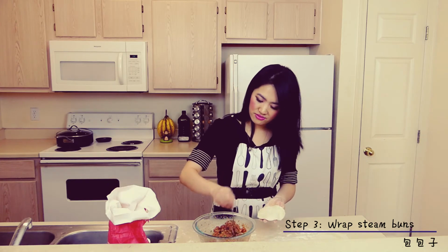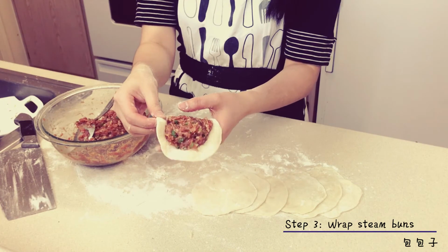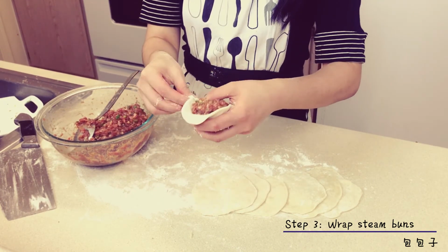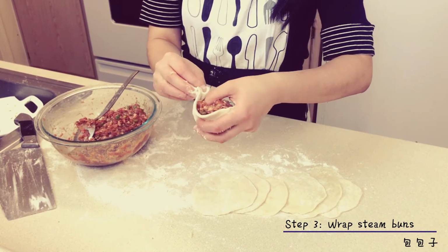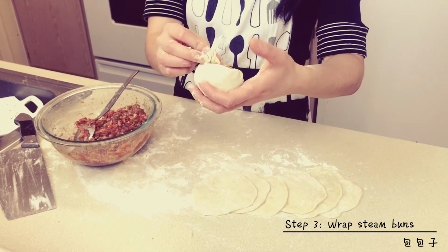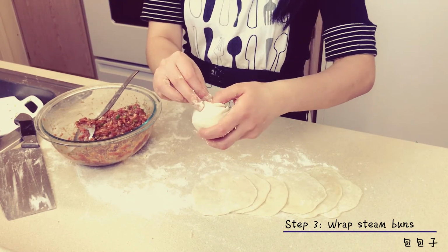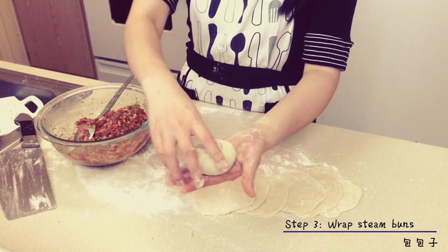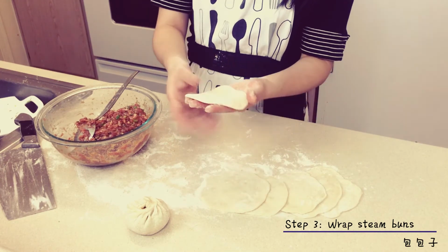Add a good amount of pork fillings in the center. And then basically, just pinch the edge all the way around. You want to use this thumb to push the pork filling inside and make sure it's all wrapped around. And then, yeah, so that's our first one. Just let it sit while I'm working on the other ones.